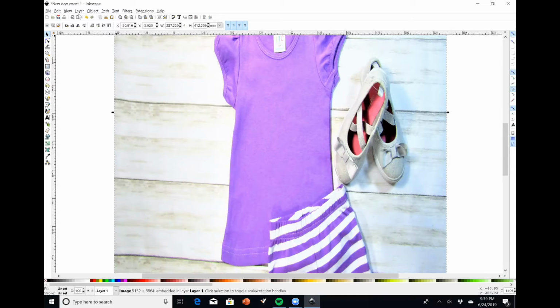If you're familiar with Design Space or Silhouette Studio, I can do another tutorial if you need to see how to actually cut those designs. But for now, we're just going to assume that you know what an SVG file is.